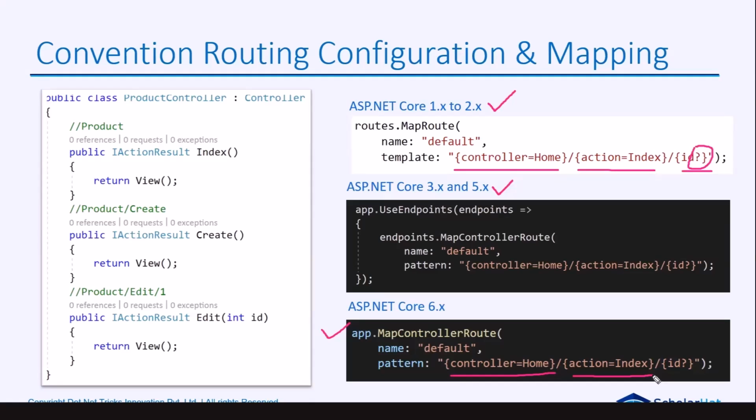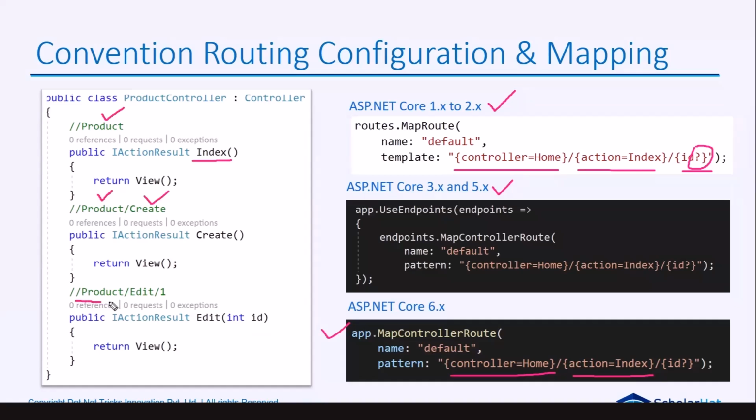But if you are willing to serve pages from another controller, you explicitly need to pass the controller as Product. For the Index action, I can skip the name of the action, or I can pass it also, that is fine. If the action name is different, you have to pass Product as the controller and Create as the action. Here we are not passing the ID, but in the third case we are passing the ID as well.